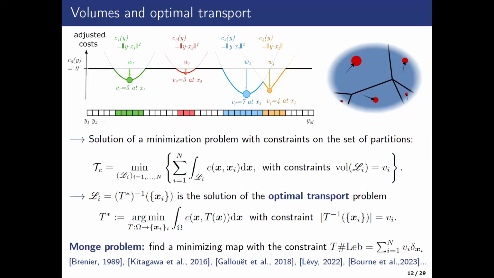I'm just wondering, because for given xi and prescribed volumes, you have a given tessellation. But for this tessellation and these volumes, could you try to optimize the xis? They are the centroids of the cells. Yes, mathematically, that's a solution.